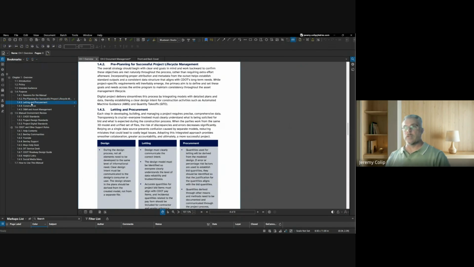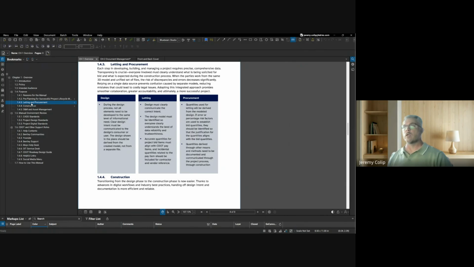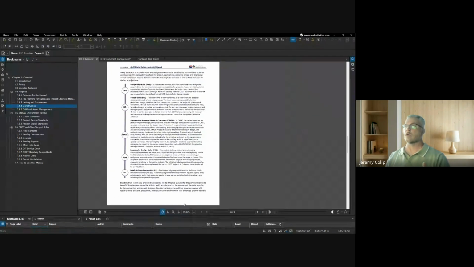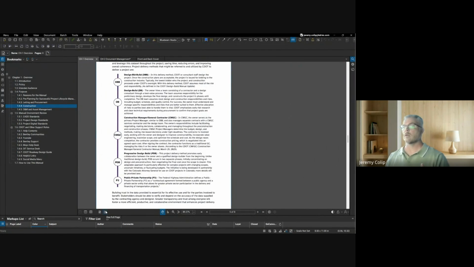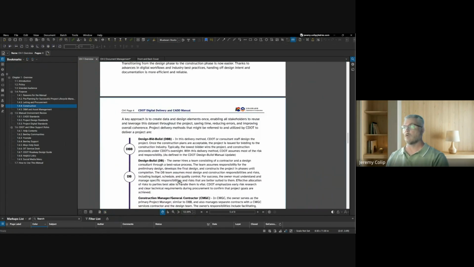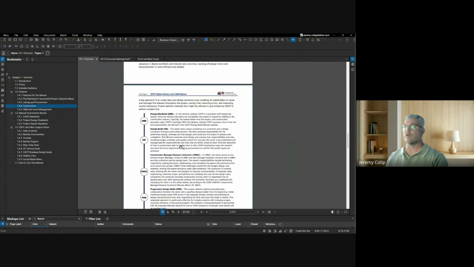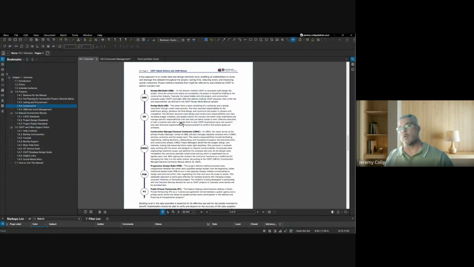Kind of back to the purpose, we do go through letting and procurement at a high level, talking about from our design standpoint all the way through the procurement with quantities and costs and how that moves forward. Getting into construction, what we've done is identify and define, and this was done with the regions and also with contractors, those different types of deliverables.